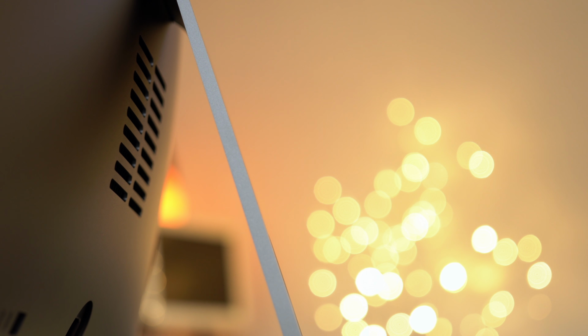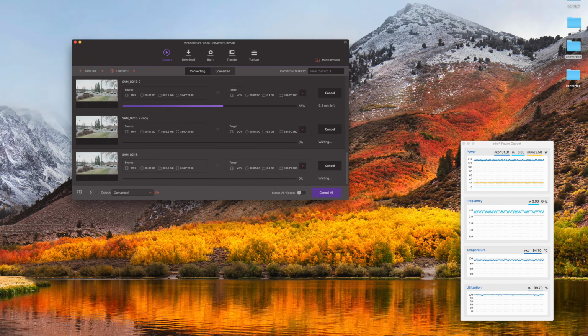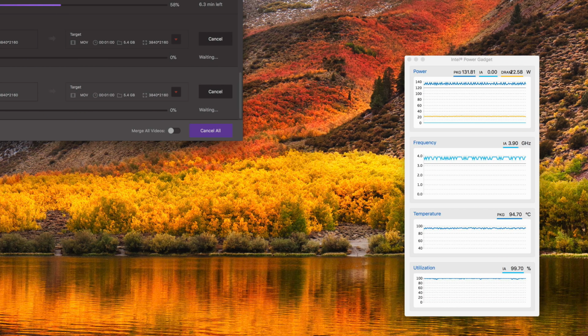Let's talk about fan speeds and temps. For such a powerful system, it's impressive just how quiet the iMac Pro is. Throughout most of these tests, the iMac Pro was virtually silent, where a regular 5K iMac ran at full fan speeds. Unfortunately, for most tasks, we did see short dips in the maximum boost clock speed since Apple is choosing to run the system hotter but quieter.